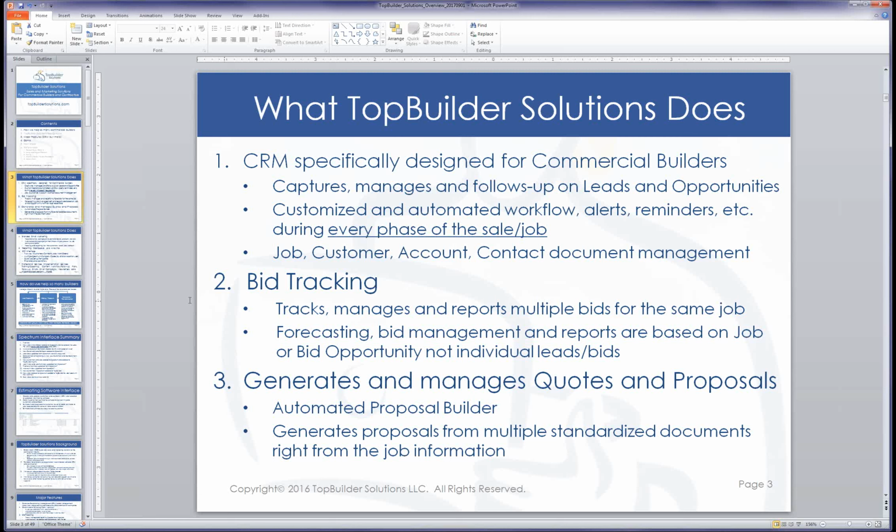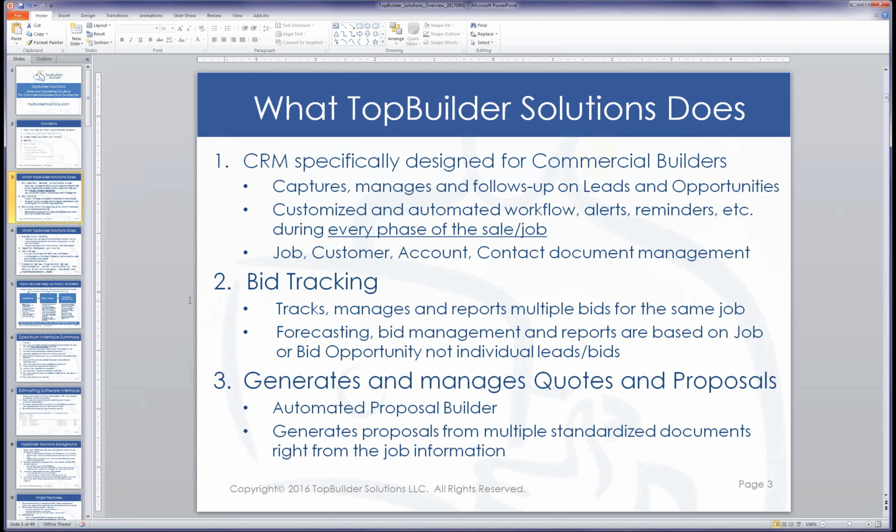That way your forecasts, your revenue reports, your sales reports, and even something we call a bid performance report, which you'll only get in a CRM system for construction, all reflect properly that this was not 5 individual bids. It's actually one job, and you're either going to win one of those bids or you're going to lose them all.